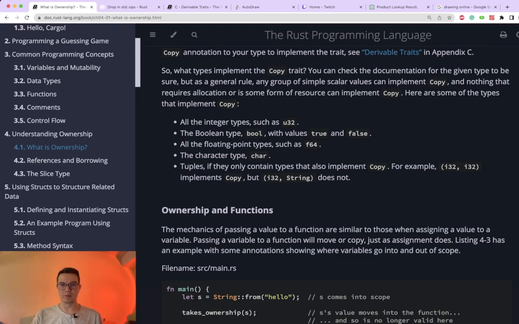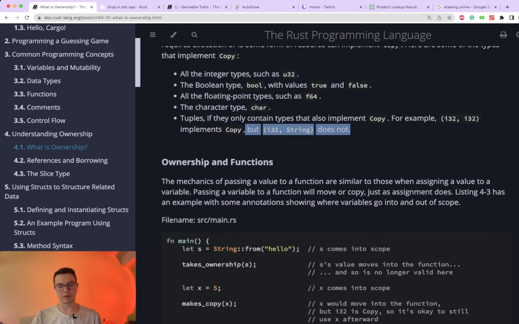The boolean type bool with values true and false. All the floating point types such as f64. The character type char. Tuples, if they only contain types that also implement Copy. For example, (i32, i32) implements Copy, but (i32, String) does not. Okay.